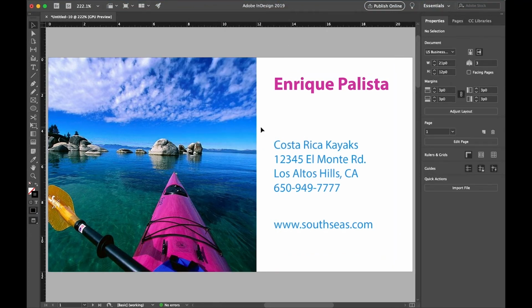as well. By using colors from the picture, we create a very harmonious design. We're repeating colors that we found in the picture. We're repeating the font, but using slightly different styles to make it bolder at the top. We also have good contrast because we have enough white space on the side to make the words stand out and have equal importance to the very vivid picture that's on the left side.